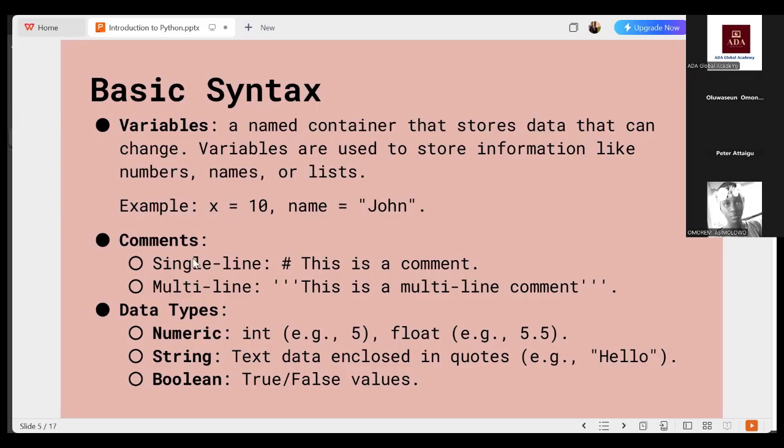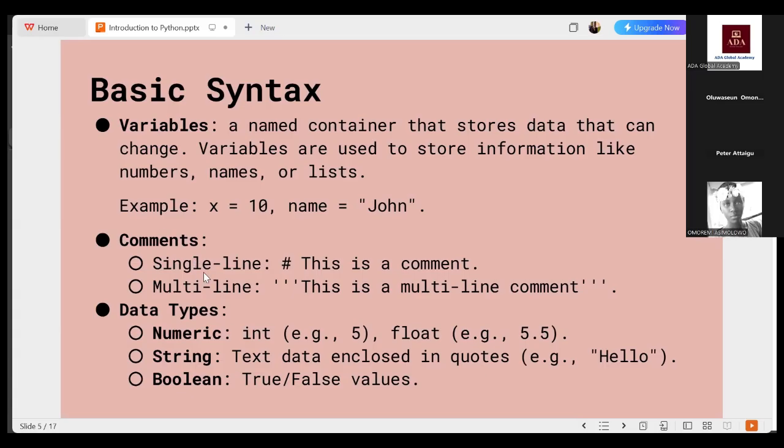So we also have what we call comments. Comments are a way of documenting your code, of explaining your code without it running in the output. When you want to put in some notes in order for you to understand your code, because there are times when you write a lot of code, running to hundreds or thousands of lines, and sometimes after years, if you're not careful, you can forget some of the things that have been done there. So comments are a way of properly documenting your code. That's one of the uses. And also, whenever you send your code to somebody, they can read through and understand your code.